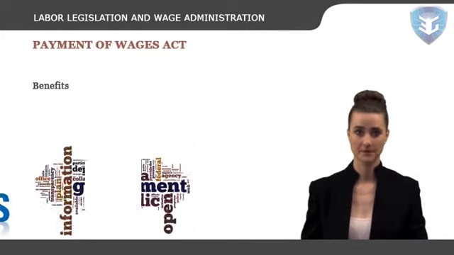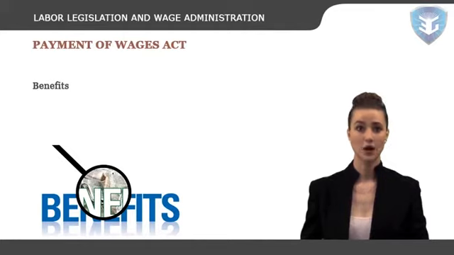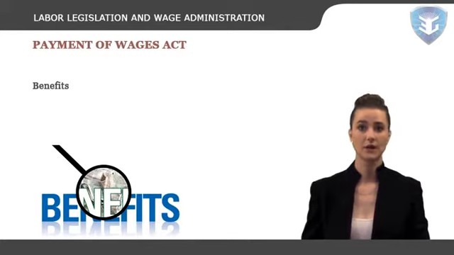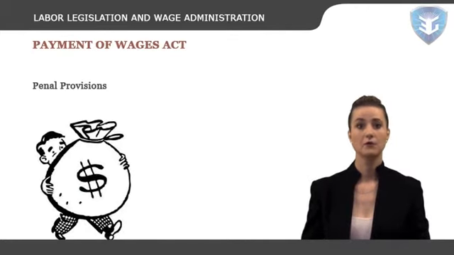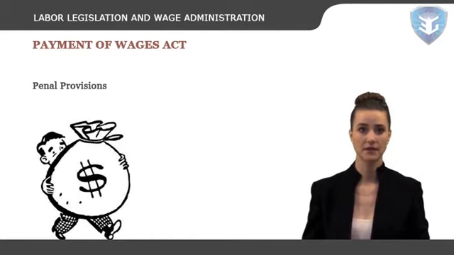The state government may by notification extend the provisions to any class of person employed in any establishment or class of establishments. Benefits. The Act prescribes for the regular and timely payment of wages on or before 7th day or 10th day after last day of the wage period in respect of which the wages are payable. Preventing unauthorized deductions being made from wages and arbitrary fines. Penal provisions. Penalties are from $4 to $200. Repeat offenses attract 1 to 6 months imprisonment and fine from $10 to $60. Delayed wage payments attract penalty of $2 per day of delay.